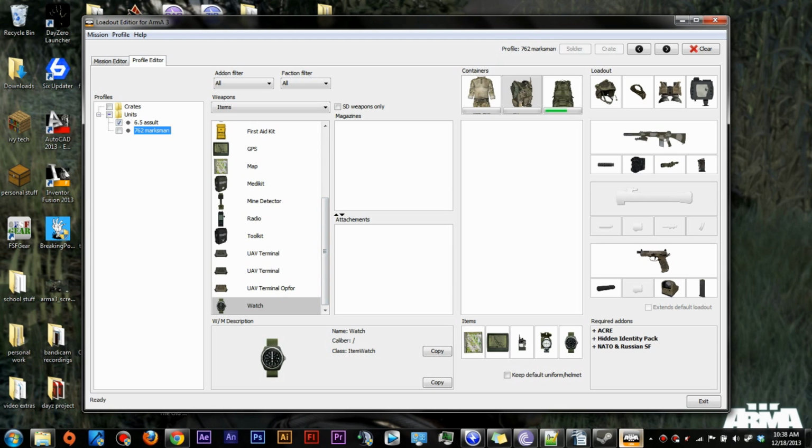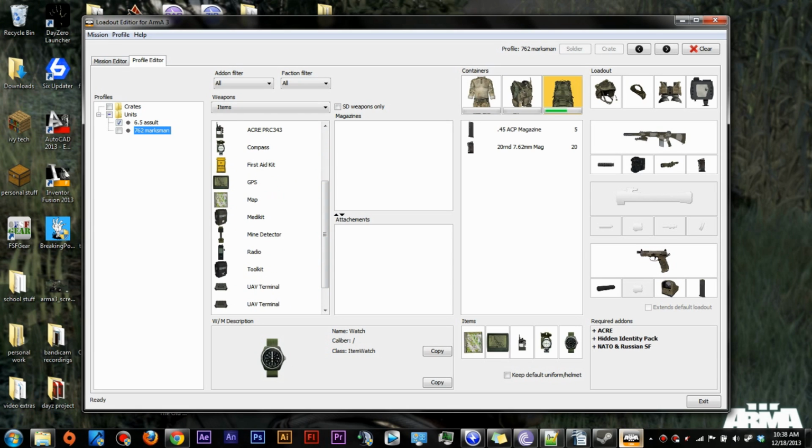Now, since I'm a 46 Yankee in my unit, or a sniper, or trying to be, I want to be able to use a UAV if needed. So if somebody was carrying a Darter and they don't know how to use it, I can easily just pull out my UAV terminal and take control of it. So I would want to carry them. So I open up my backpack, and it's always good to have a mine detector.